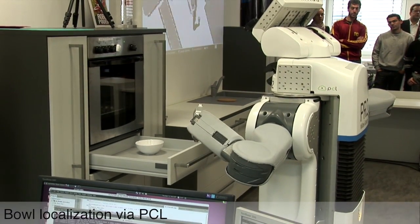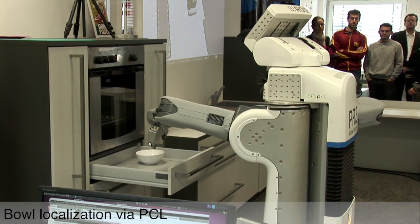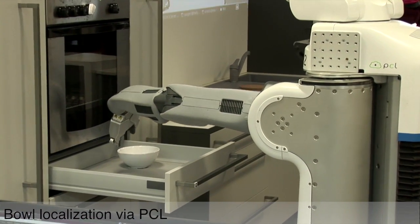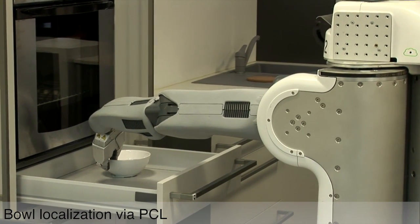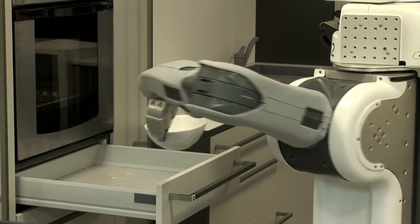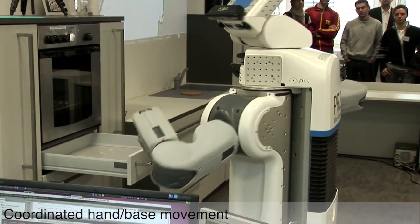It takes around 10 minutes, I think. And what we're going to do is we're going to make popcorn. So he was getting a pot from the drawer down there. And now he's getting basically the lid of the pot and a bowl which has the unpopped popcorn. And he's going to put things together, and then hopefully in the end he will serve the popcorn here.